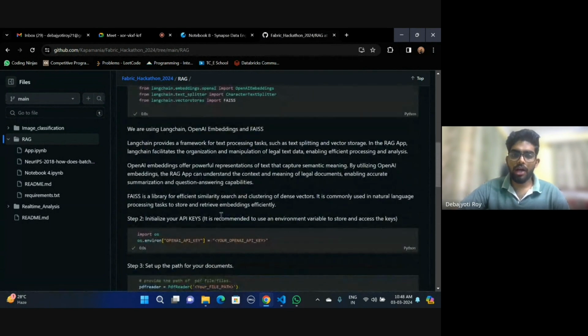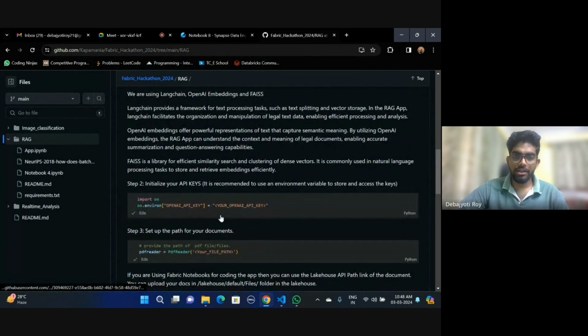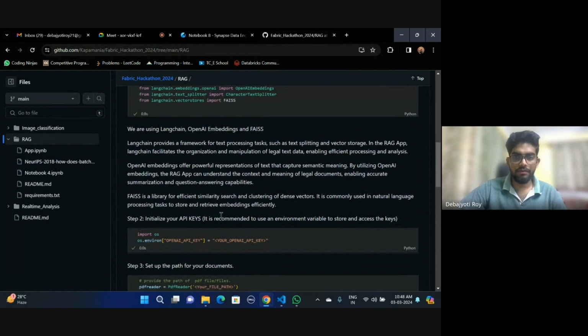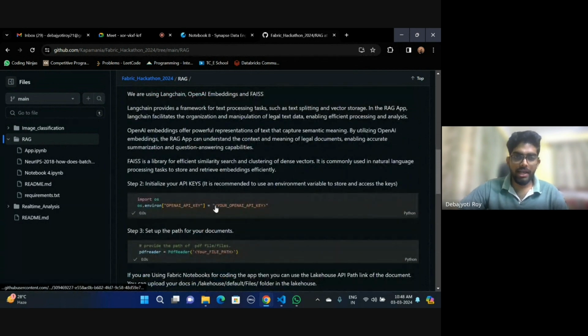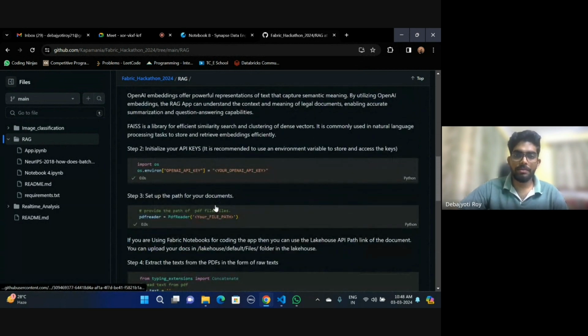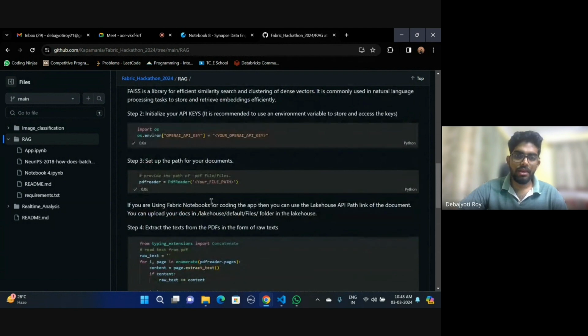To make this application, we have used LangChain as a framework for text processing, text splitting, and vector storage. We are using OpenAI embeddings that offer powerful representations of text that capture semantic meaning. And FAISS is the library that we have used for clustering the dense vectors and for vector search.